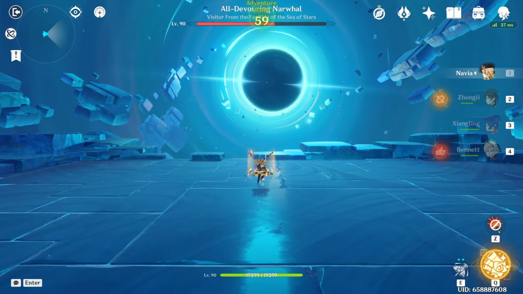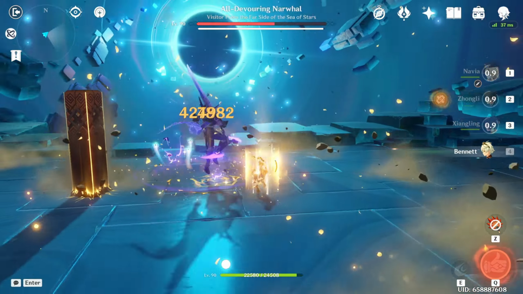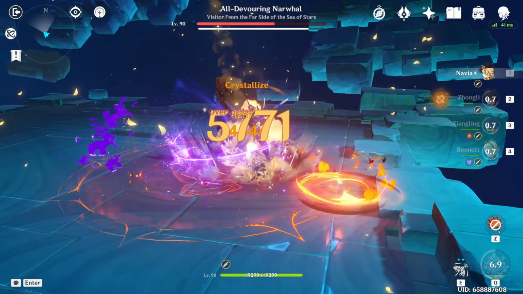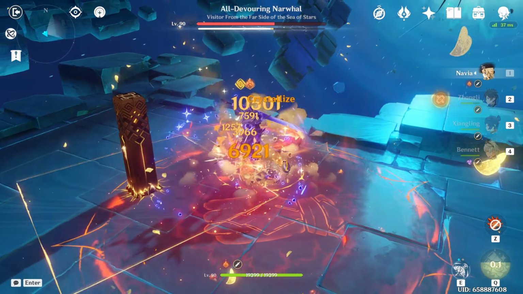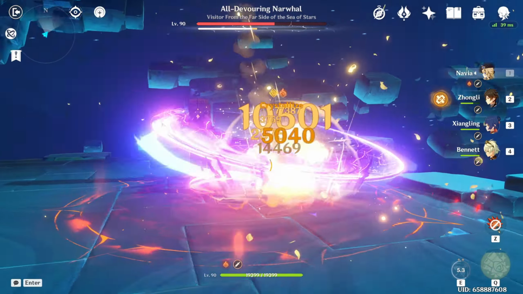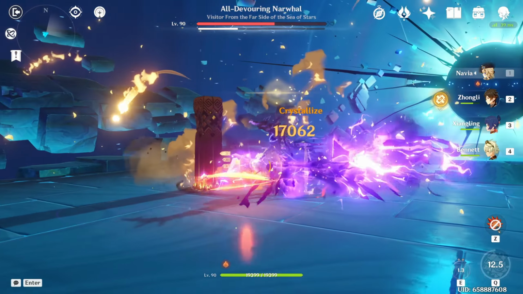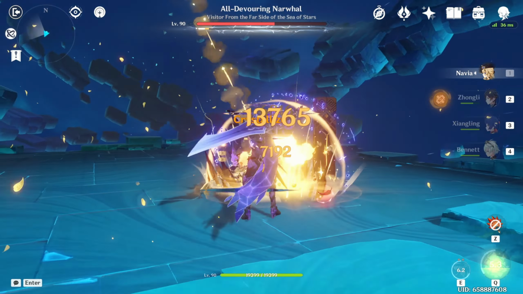First, we do Navia's burst. There you go. I don't have Xianyun's burst, so that's kind of sad. Oh, no, no, now I do. Okay, nice, we're good. That. Come on. Okay, I have no clue. My game just froze. What was that? Honestly, that was crazy. Okay, do that. Come on. Okay, there you go.